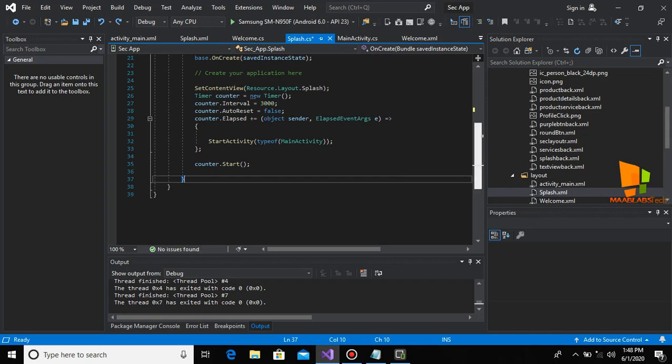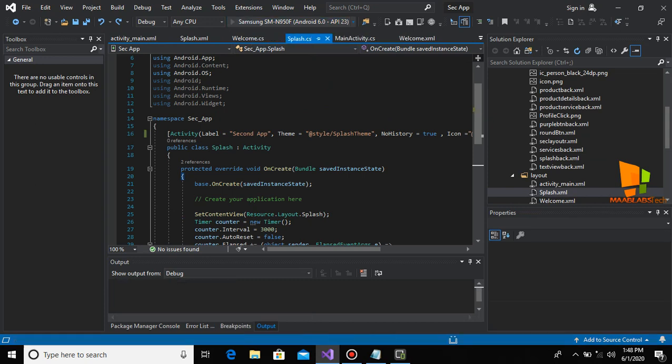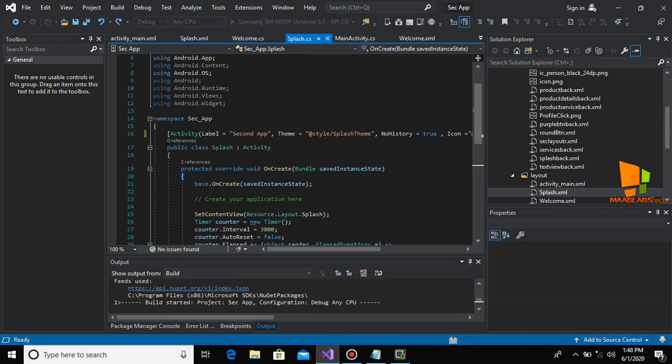After you do that, you can run your app and you will have a splash screen pop up. Then bam, to the main activity. Okay, let me run the app.